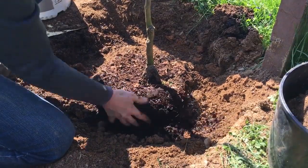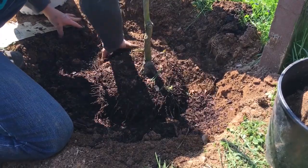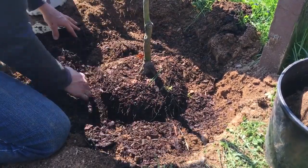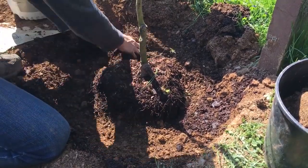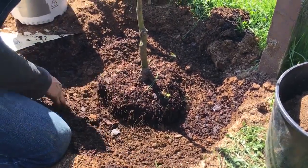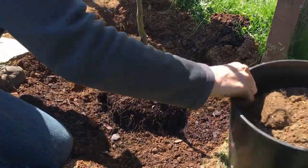I didn't tease my roots too much because this is a real loose soil mix. Look how much it falls off. I'm worried about teasing it too much, so I didn't do much. I didn't play around with that root system too much. But like I said, I added about 1/3 of a bag of soil conditioner.